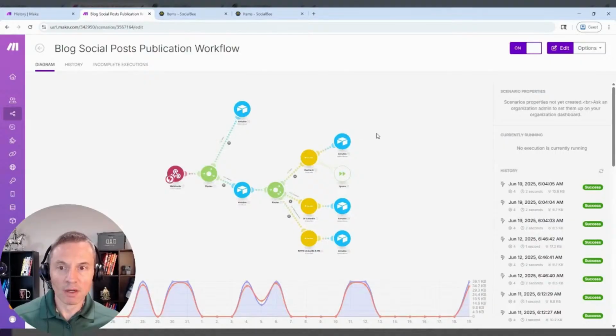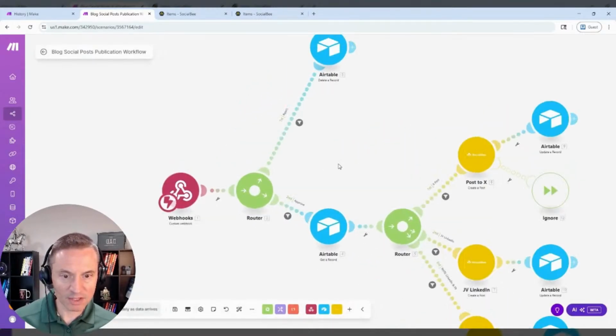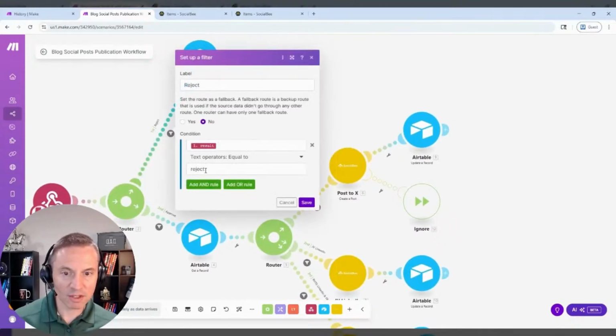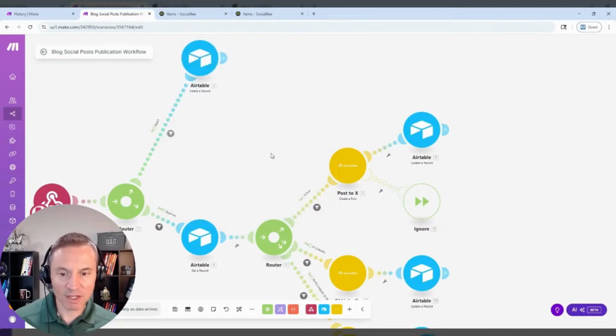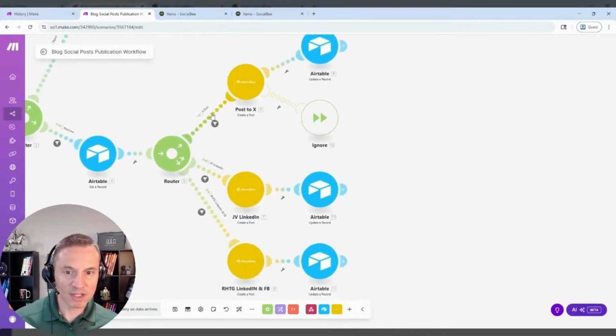But then once I click on the webhook, we're coming into this publication workflow, which is pretty straightforward. Webhook comes in. It's looking to see what my response was. So a reject basically just deletes the record. If I approve it, then it's going to get the record out of Airtable, and depending on what kind of post it is, if it's an X post, my personal LinkedIn post, or the company one and Facebook, it's going to send that over to SocialBee.